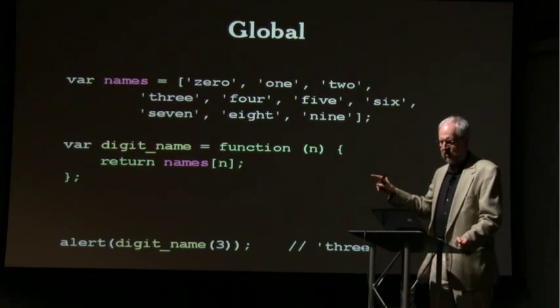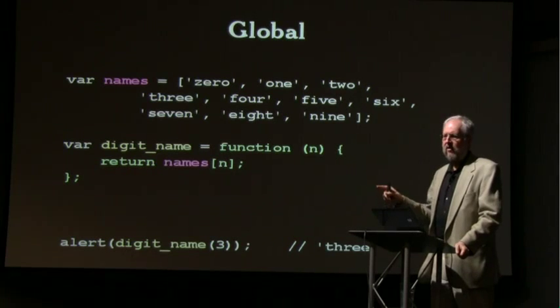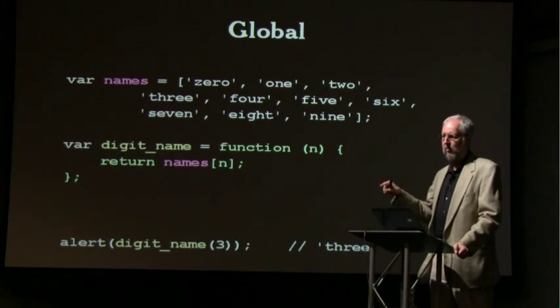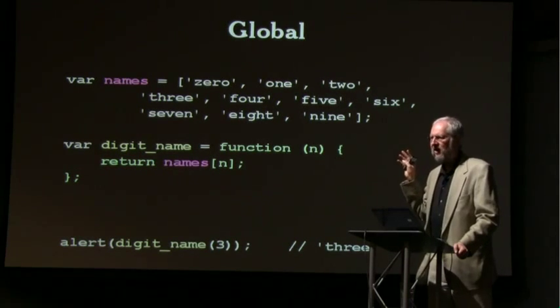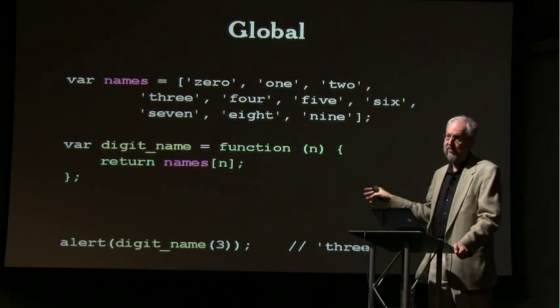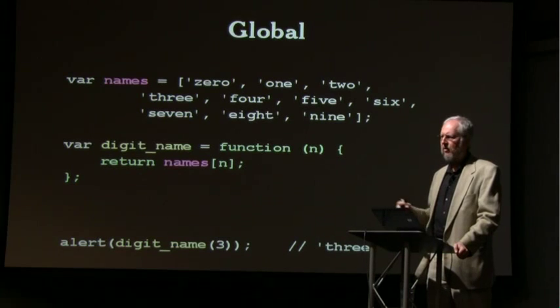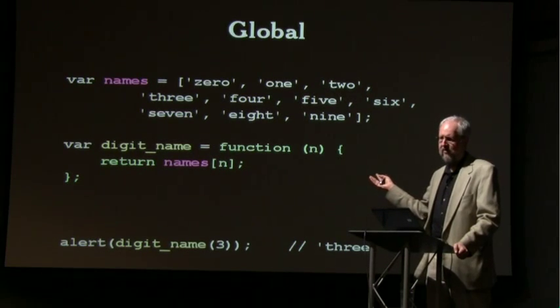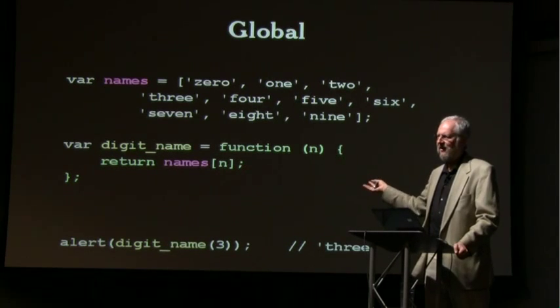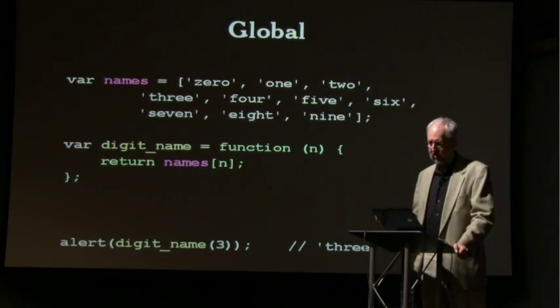Unfortunately, the way I've defined it here, names is a global variable. And the problem with that is if there's anything else in the environment that is also a global variable that has that name, they're going to interfere with each other and will probably cause this to fail. And that's something you cannot test for because it's impossible to test with everything that might be loaded on a page, for example. It might be that a third-party ad gets loaded one day that happens to have a global variable called names, and now your page died. And so that's intolerable. So we want to, as much as possible, reduce our dependence on global variables.